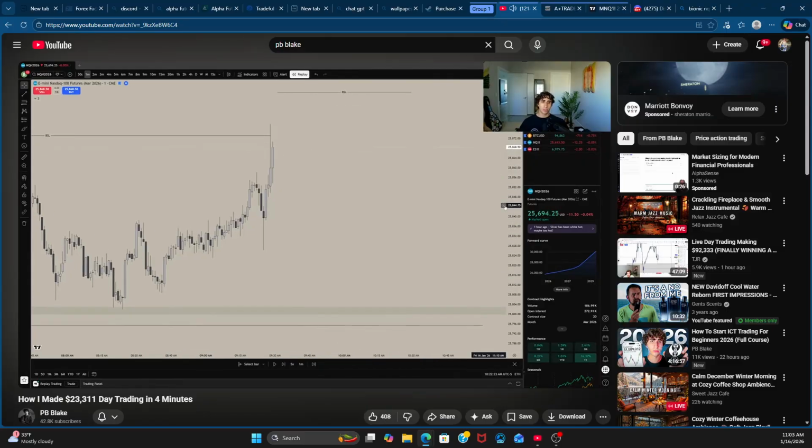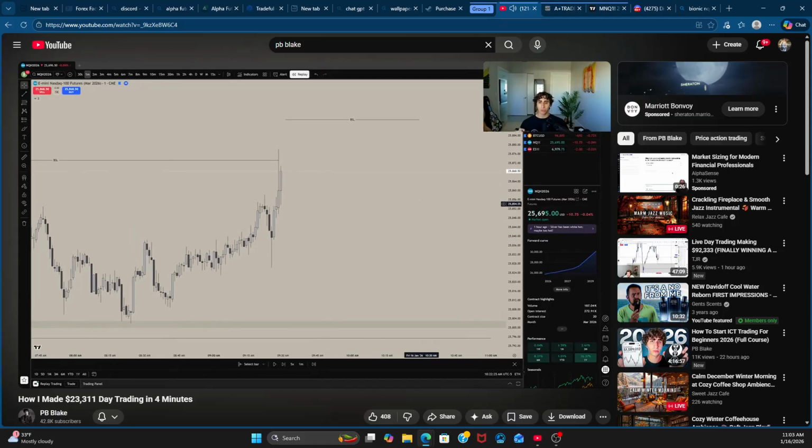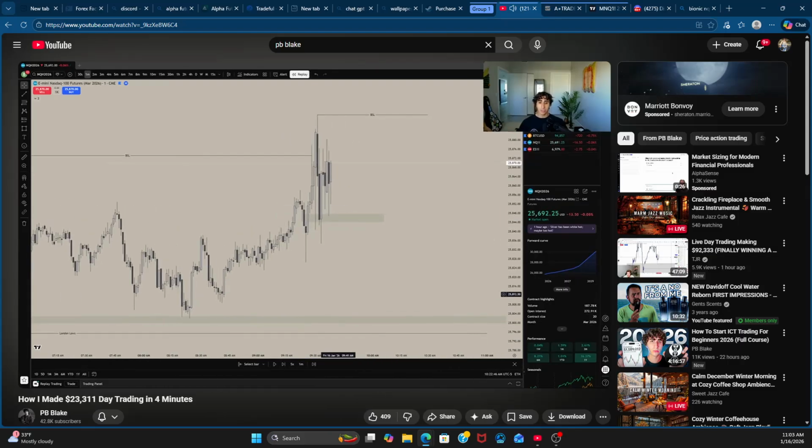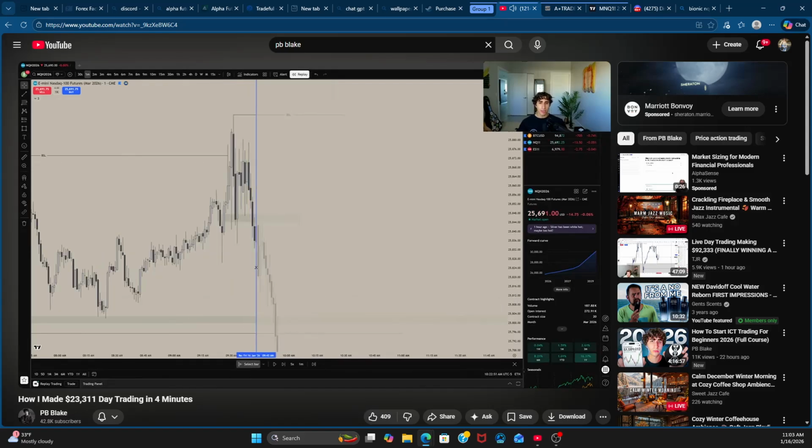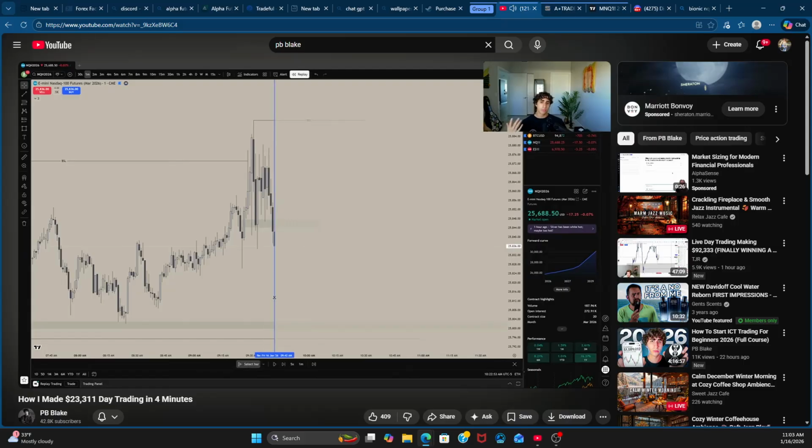But the inversion and just the lack of delivery on this trade was just really bad, honestly. We had this fair value gap here, which was technically the entry if you wanted to play it more discretionary. The reason this just wasn't good was, first off, just how many candles it took to invert. 1, 2, 3, 4, 5, 6, 8. It took way too long. When you see 1-minute gaps like this holding and price delivering off a higher time frame gap, that is just not a good sign in your bias, and it's probably wrong, and it's probably going to be a stop hunt.